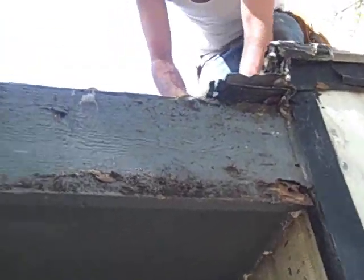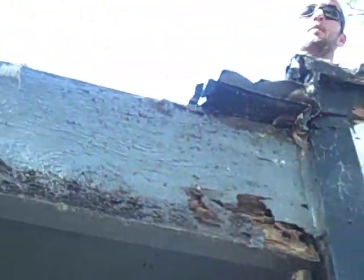Picture board here, got to replace. Not all of it, but some of it got big holes in. I don't have to replace it all, but looks like a piece of 1x6 cedar. Yep, it's 1x6 cedar.